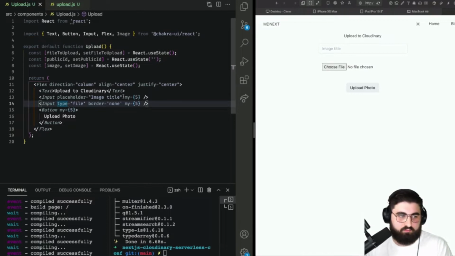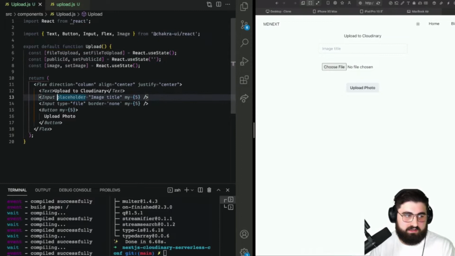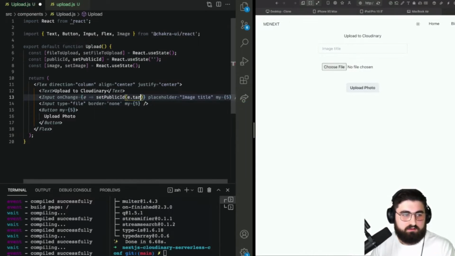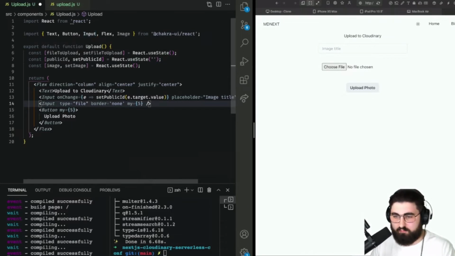So let's just go ahead and start defining some of the things we're going to need. So first, we've already got our public ID, so let's just go ahead and set an onChange there. All right, and we will just set public ID to the value. Then we have our secondary one here, which is our file. And this is going to be a little bit more. So we'll end up doing another onChange, and then we'll just use setFile, not setPublicId, setFile to upload.